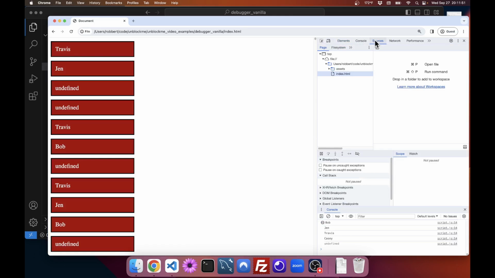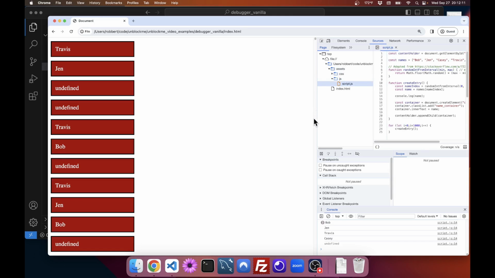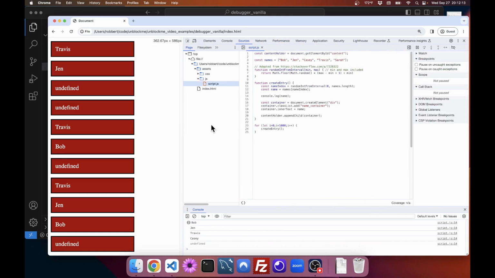If you go to the sources tab, you can see all your sources. If you're using something like Webpack or Vite to build your code, you may see something a little different. It will also show other websites you're pulling code from. Assets.js mimics the file structure I have in the project. And I click script.js. Make this a little bit bigger.